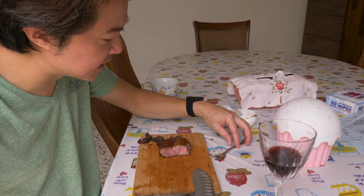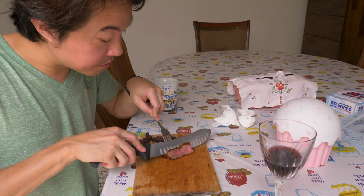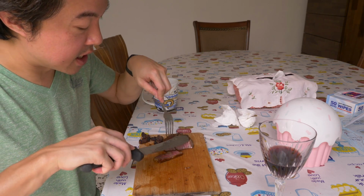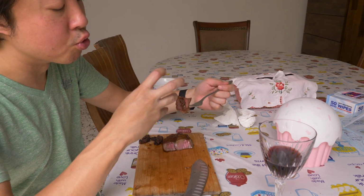It's some weird reaction, you know. Whenever you have red wine with steaks, something magical happens. I don't know what that is. Maybe it brings out all the umami, you know.